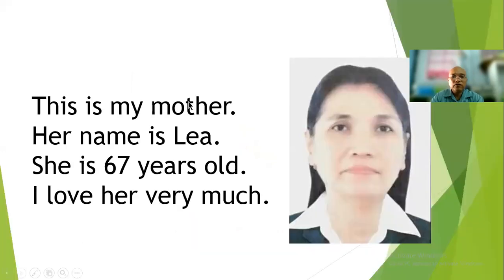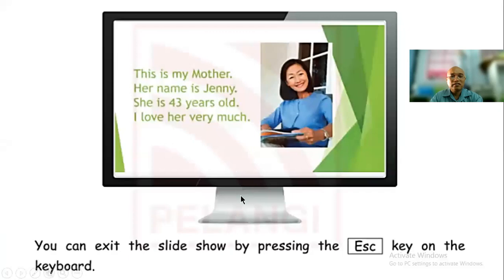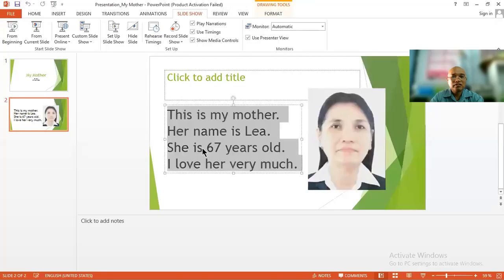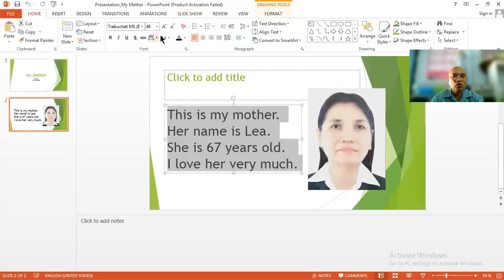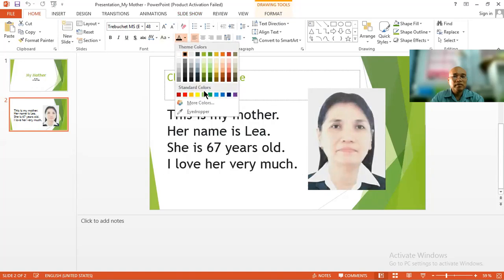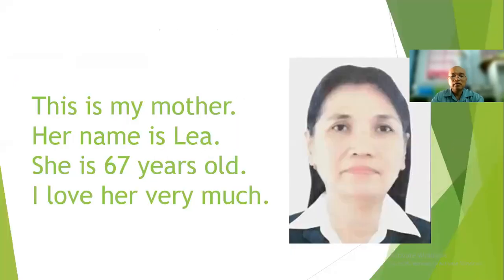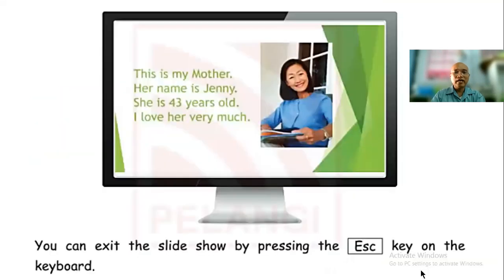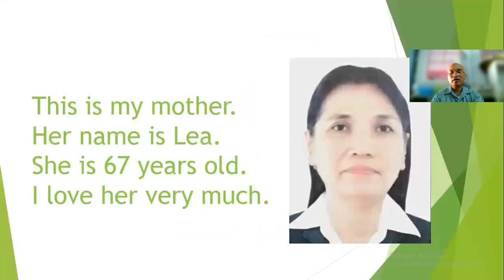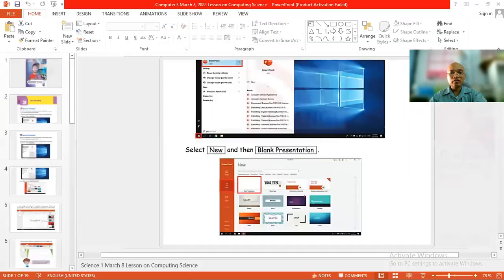You can change the font also, you know. If this is the font that I've got, you can change this one. Go to home, go to the bottom here, and change this like that. So it's already changed, just like what happened to the other one. Now you can exit the slideshow by pressing the escape key on the keyboard. All right, let me press escape. Okay, that one also escape.